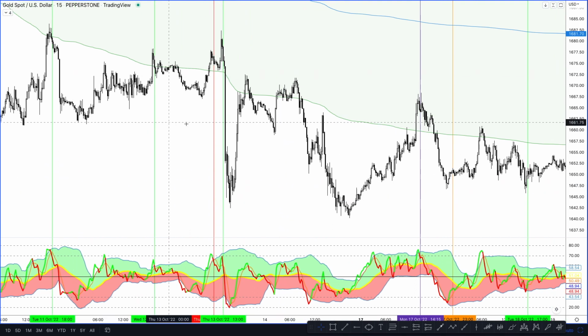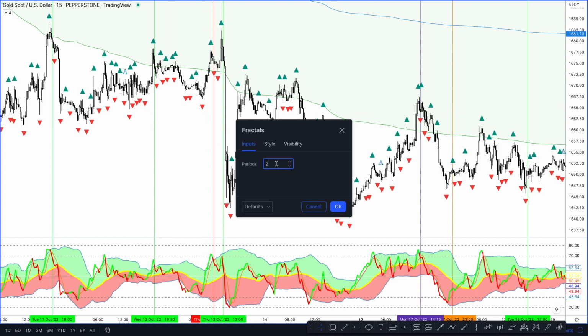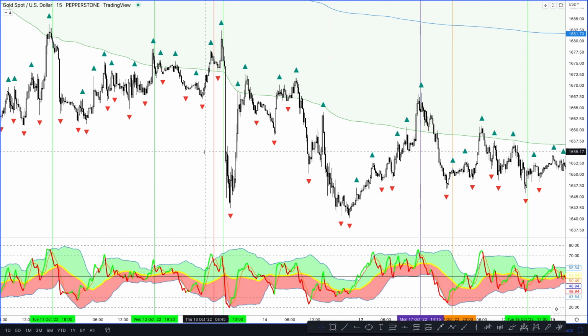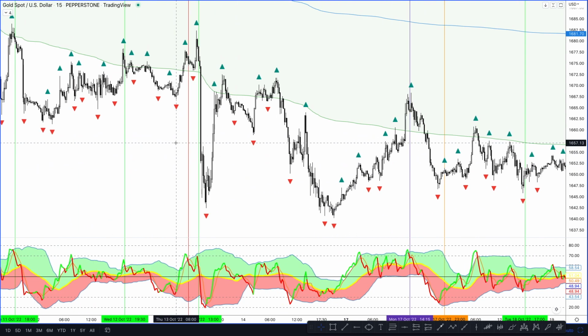So if you do want to make it easier for yourself, like I said, you can use the William fractals again on the 15-minute time frame, and that will actually show you all the pivot points. So I'll just show you what I'm talking about. And you can see I've got the William fractals on my chart now, and I'm just going to change this setting to 5 just so I've got a bit of a cleaner chart. And here you go. So you can already see where all your take profit levels for this sell would have been.